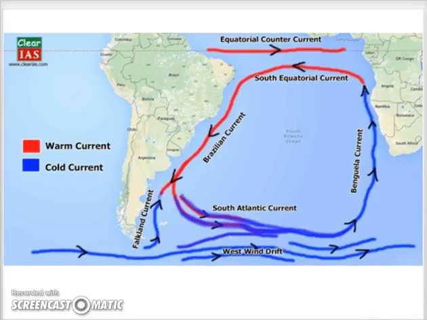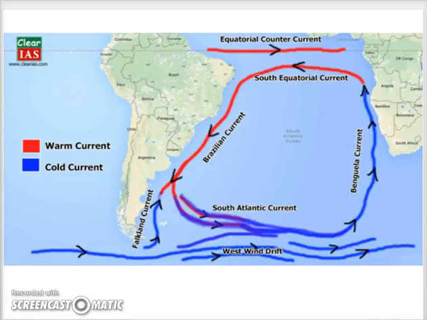A cold current called the Falkland current, which flows along the southeastern coast of South America from south to north, joins with the current at this time. The Brazil current moves eastward and crosses the Atlantic Ocean as the South Atlantic current.